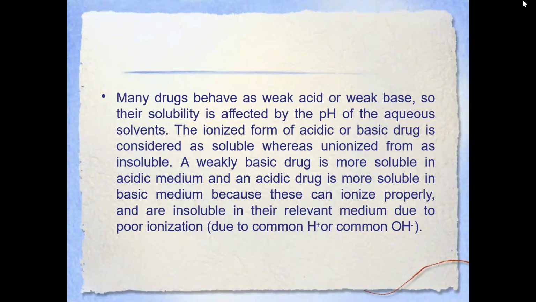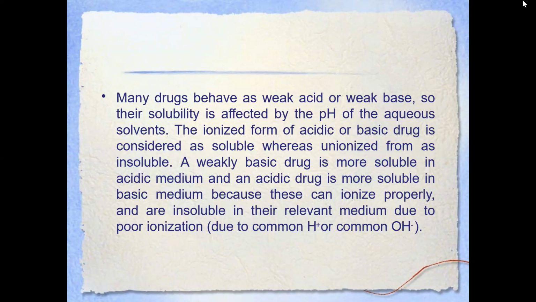Many drugs behave as a weak acid or weak base, so their solubility is affected by the pH of the aqueous solvents. The ionized form of the acidic and basic drug is considered soluble, whereas the unionized form is insoluble. A weakly basic drug is more soluble in acidic medium, and an acidic drug is more soluble in basic medium, because these can ionize properly, and are insoluble in their relevant medium due to poor ionization, because of the common ion effect.